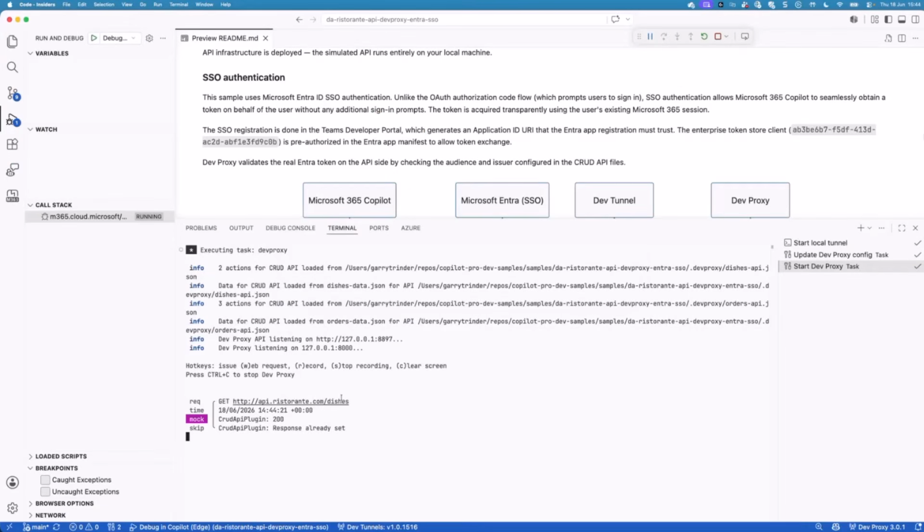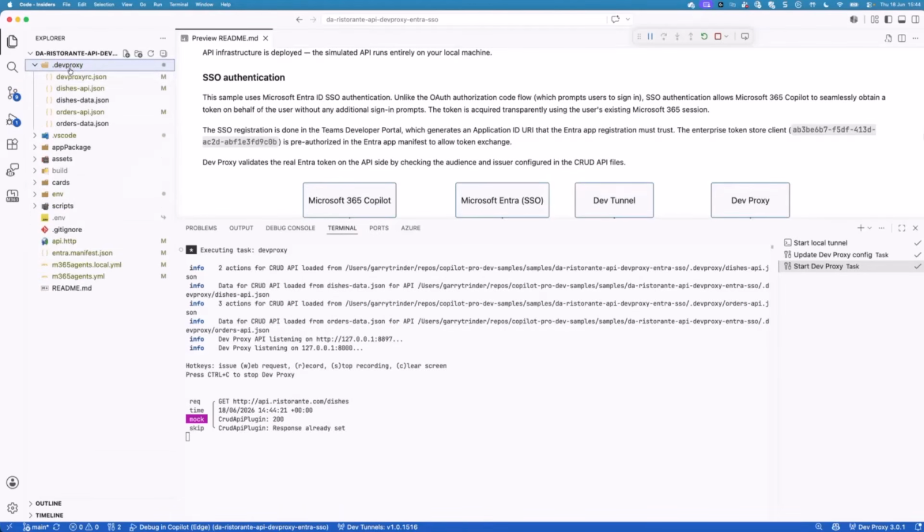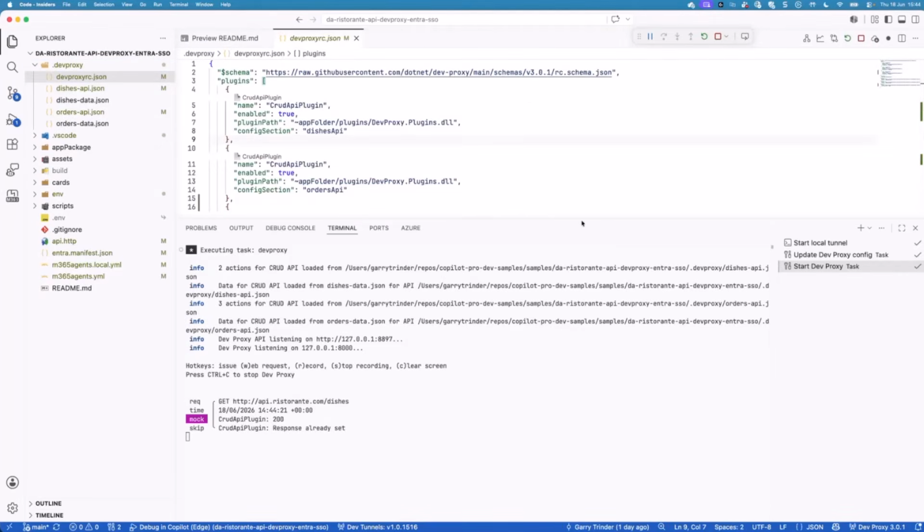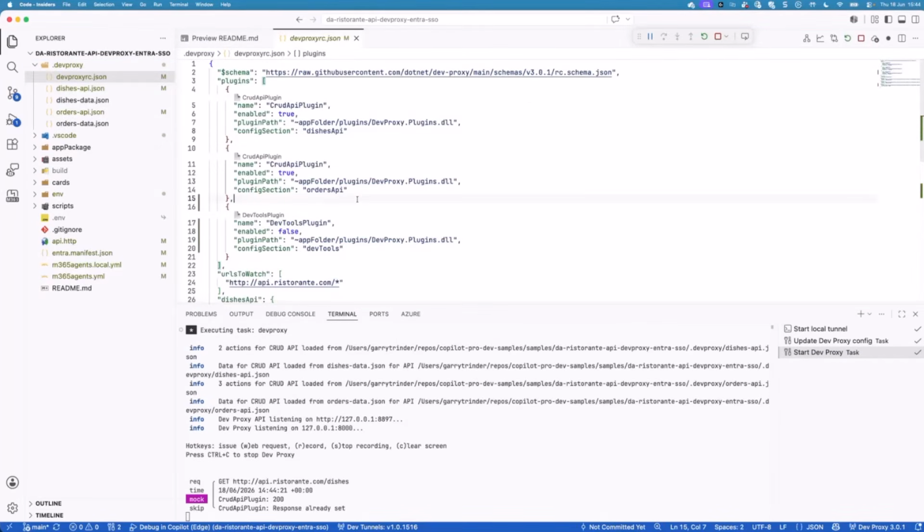So now if we go back to VS Code, we can see that the request came through and Dev Proxy handled that and it sent the response back. So we have Dev Proxy simulating an API with these configurations. If we want to add any more endpoints, we can do so by just adding extra CRUD API plugins.